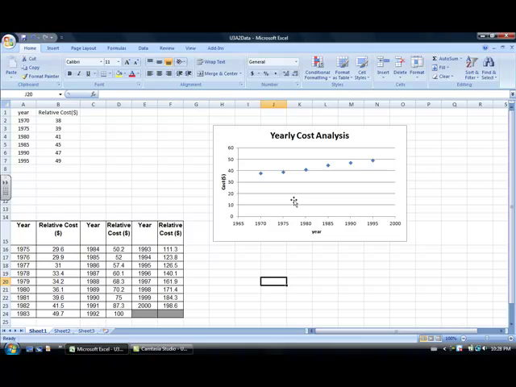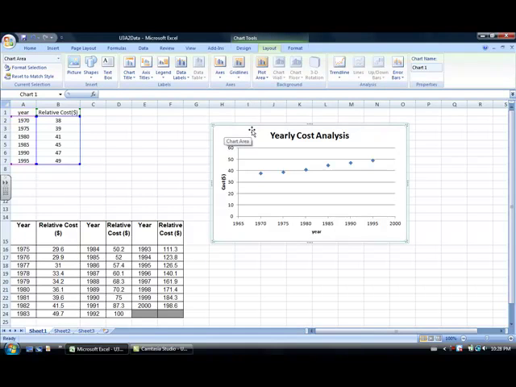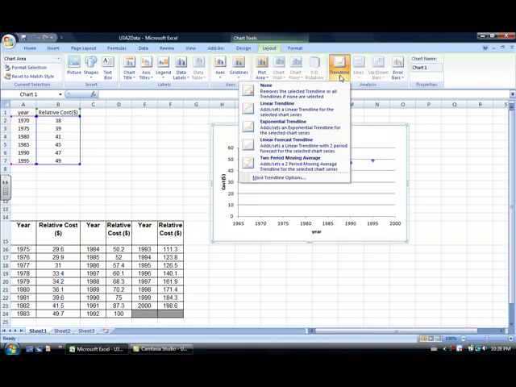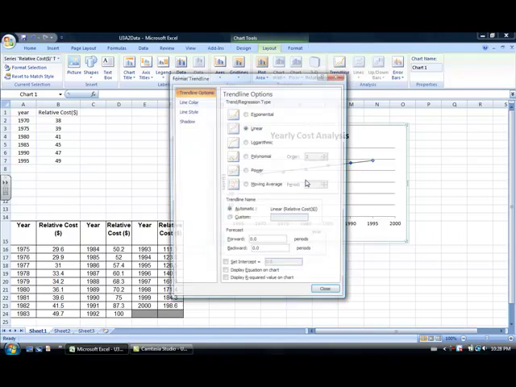Now you can format this graph in many different ways. That's not necessary, but anytime you want to operate on the graph itself, you have to highlight it. So let's look at putting in a linear trend line. There are also things you can do to change or format the axis, but we're going to hit the trend line tab at the top, more trend line options.